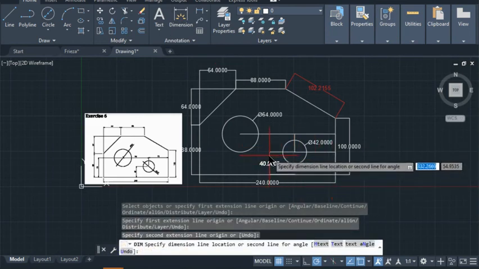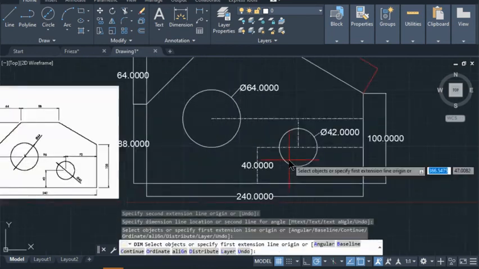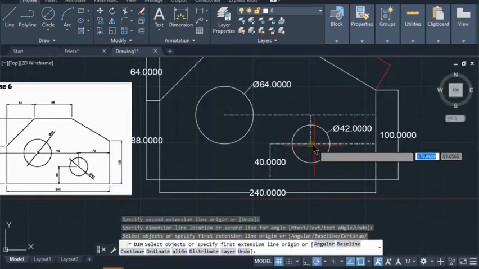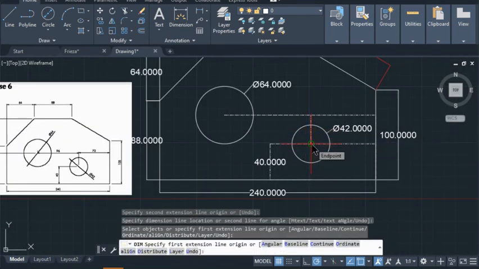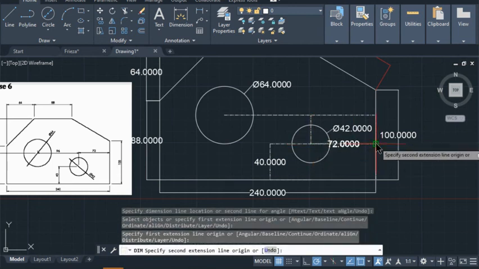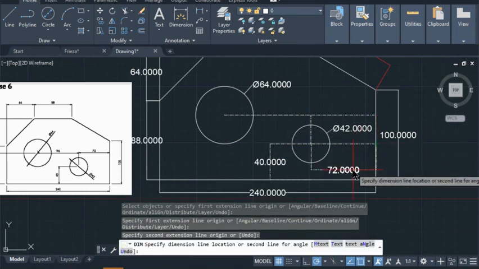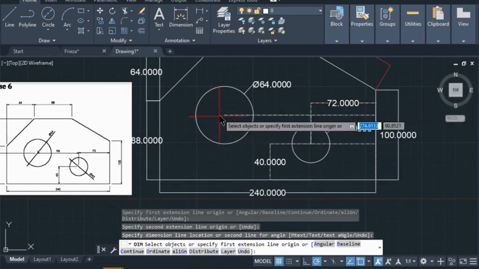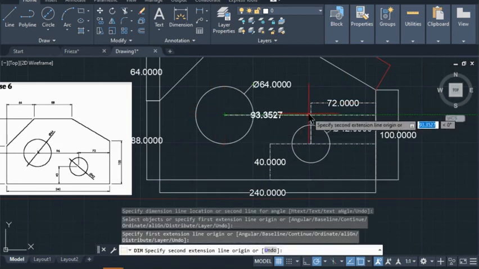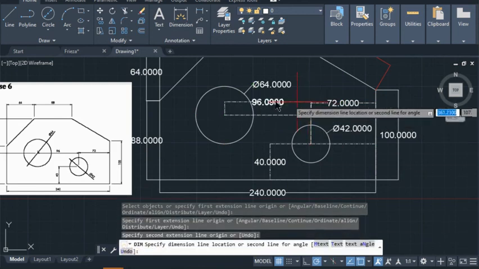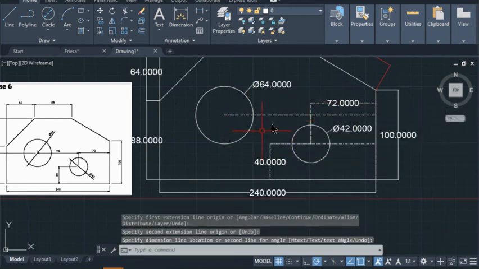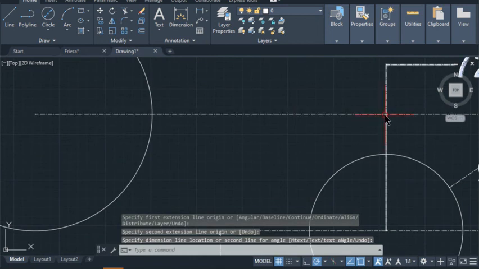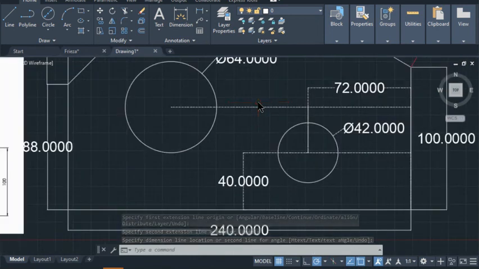That is 40 from the bottom, and that is 72 from the side. And this is 96 something. There's a little thing because you have to actually snap into that location to get that 96.